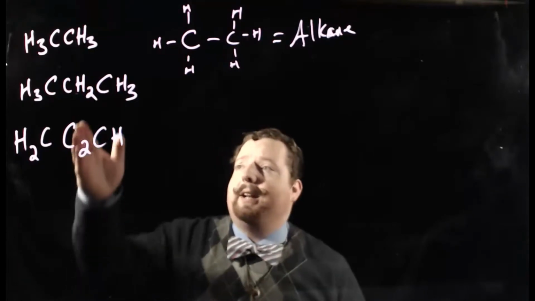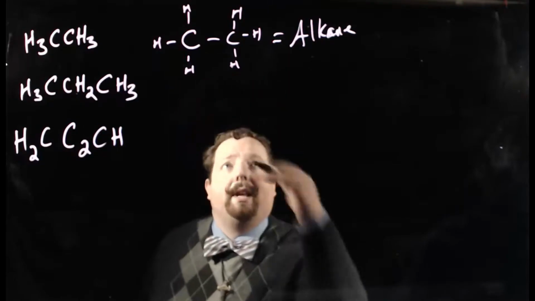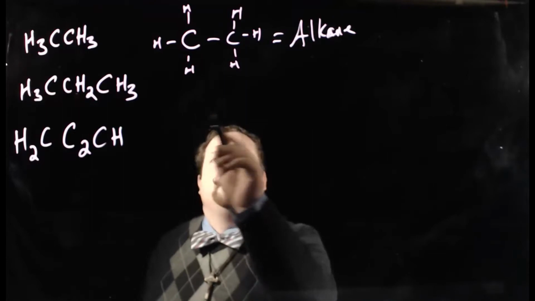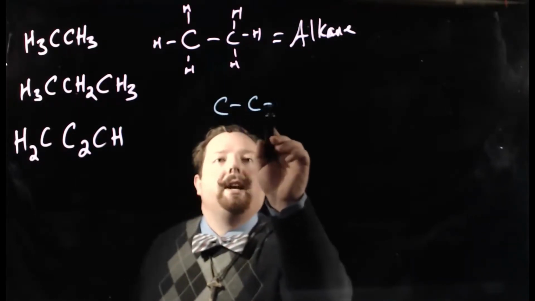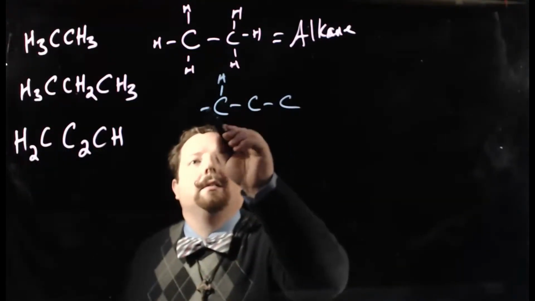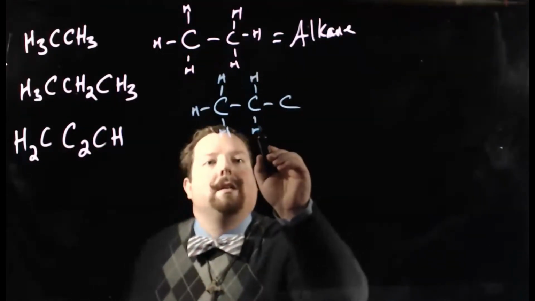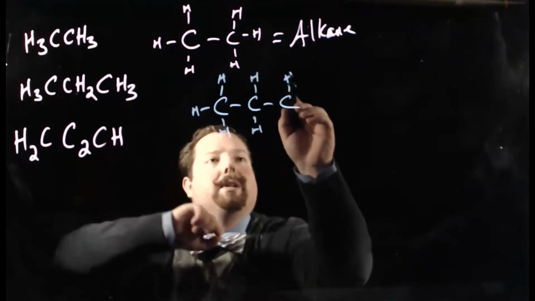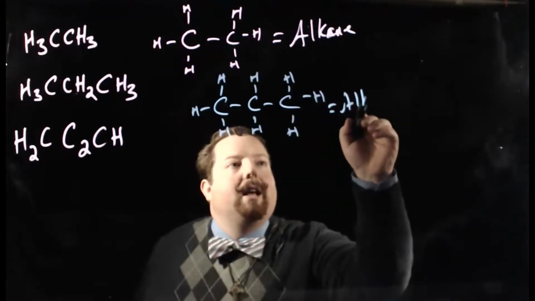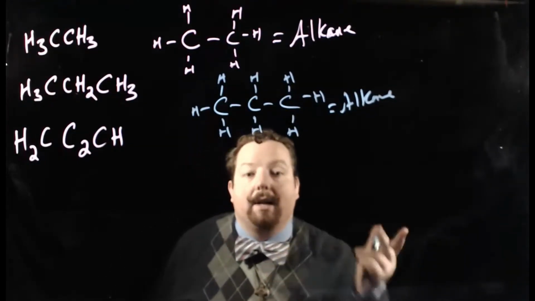Okay, for the next one, you might notice there are 1, 2, 3 C's in there. It's probably easier than trying to read it and go through like we did on the previous one, just to go ahead and put your C's. Those are your central atoms, basically. So we're going to have 3 C's all attached together like this. And then look at where your H's are. So you have 3 H's here, 2 on this one, and 3 on the last one. This one is also an alkane, happens to be propane. Pro meaning there are 3 carbons, and the ane part meaning it's all single bonds.